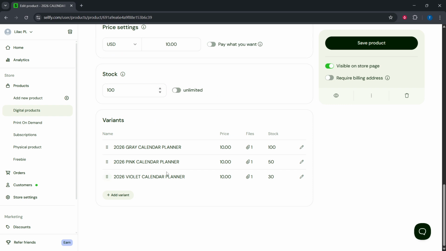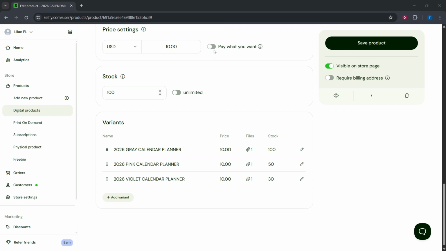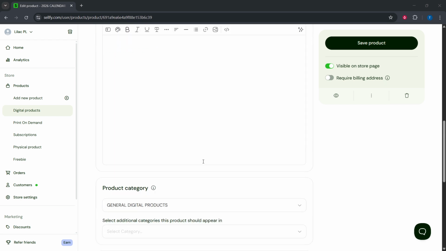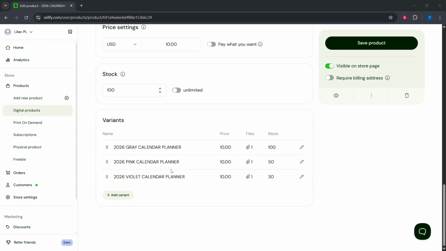When you're happy with everything, click Save and Publish. Your changes go live, and your product page will now display the variant options for shoppers to choose from before checkout. This streamlined flow helps customers make the right selection the first time, which leads to fewer support requests and a better buying experience. That's it. Your product variants are set up and ready to go.